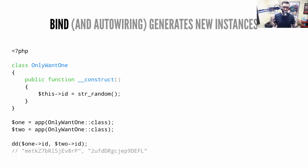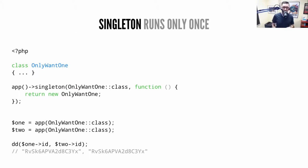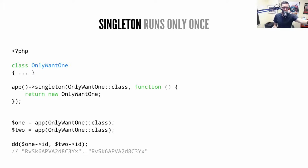But there are some times when you want one to be shared, whether it's because it's using up a lot of resources or because there's some reason to share the state, whatever else it ends up being. So that's true for when you're using AutoWiring, which we're doing here, but it's also true for manual binding. Even when we manually bind that class in, it's still going to run that same closure 2 times and give us 2 different strings. But the good thing is there's a way to get around it, and it's called singleton. Singleton runs only once, and it's the exact same thing as app bind. You see, app bind OnlyWantOne, app singleton OnlyWantOne.